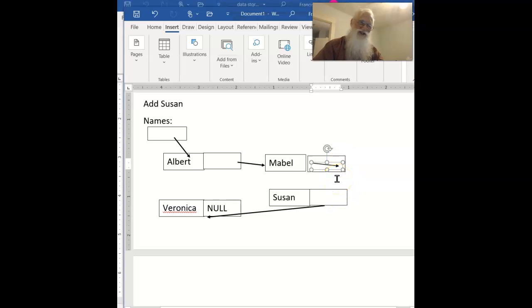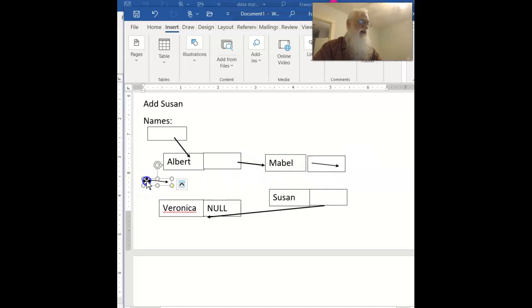Use your imagination, and I can't make it work easily. My problem is that if I move it, it just won't take it to where I want it to be. I might be able to do it this way. Nope. I'm supposed to be able to move it over here, but it doesn't want to do it. But that's okay. I hope you get the idea anyway. That we need to point it down.